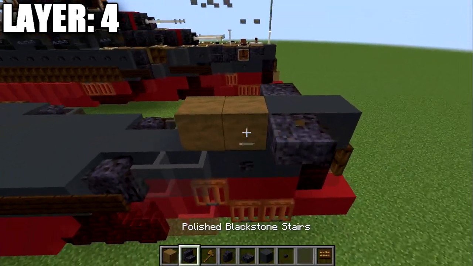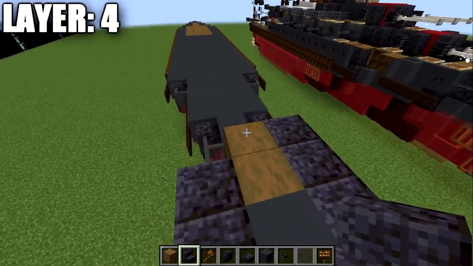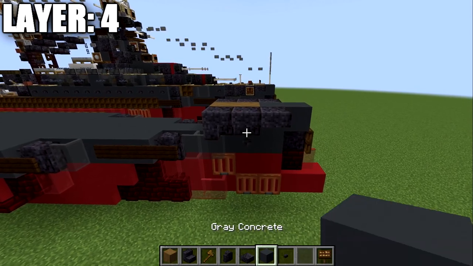So two like that. And then a polished black stone upside-down stair to both sides. And then a second upside-down stair coming off that. That one's going to be a corner stair. So you're going to have a design that looks like that there for the front.